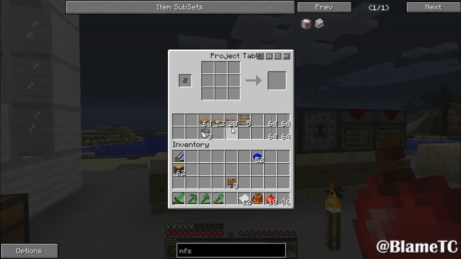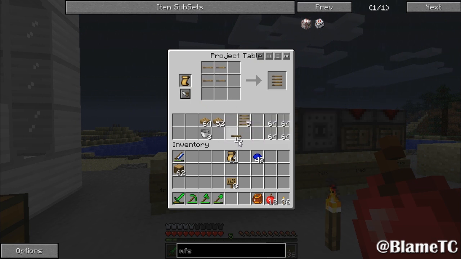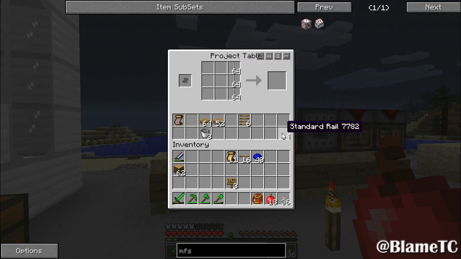Alright, so what I want to do now is start making some recipes, or more appropriately, some plans. So I'm going to make those. These are blank plans. Put that in there, and then I'm going to put this here, and it should make the plan. There we go. And let's just take that. Then I want to actually make some rails. I went and made quite a few rails, if you didn't notice. And I need to put a blank plan in there.